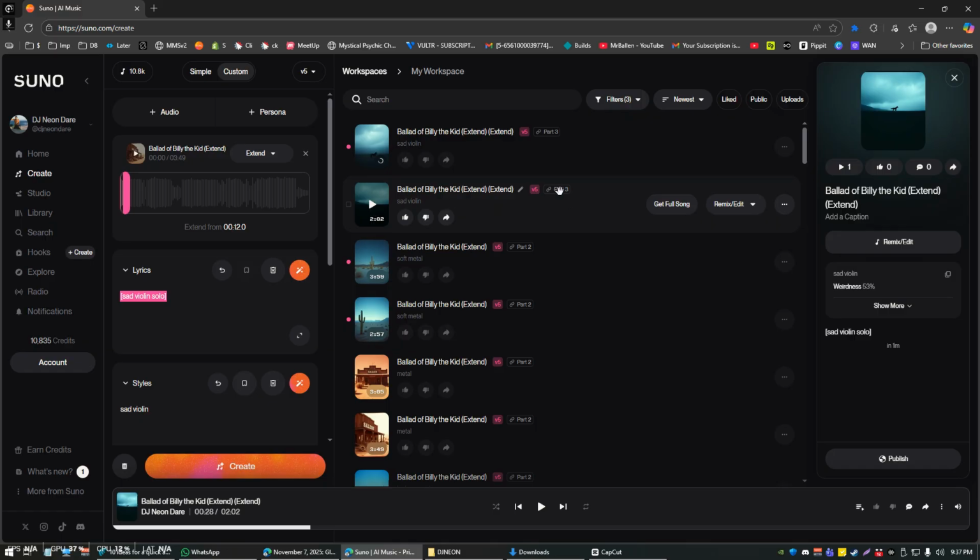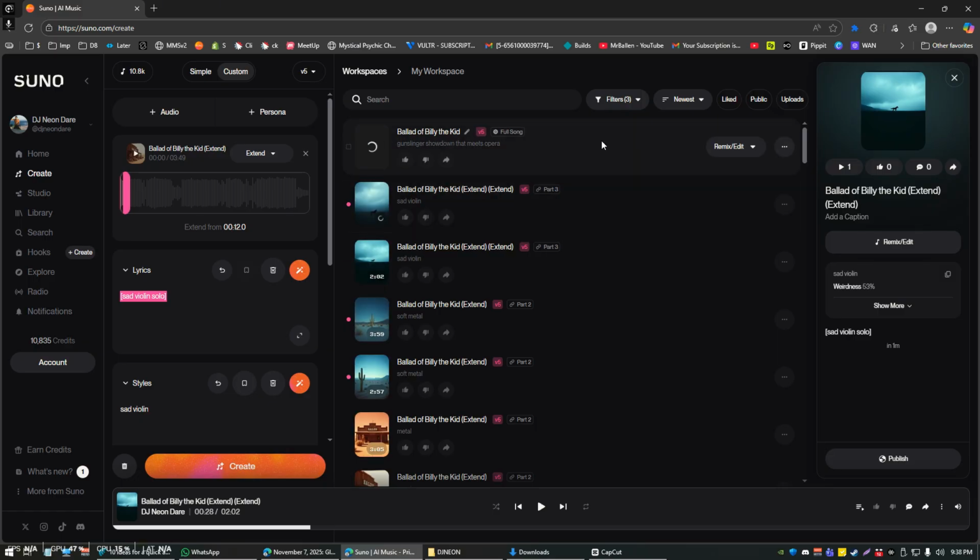And as you can see, what we've got is part 3 here. And let's say now I'm totally happy with this. What I can do is click on Get Full Song, and now it's going to combine all of our parts together. Incidentally, if you want to get full song at any point and then drag the full song into your extend tool and extend from a certain point, you can do that too. I was just extending from the most recent part. So now let's hear how it all comes together. Remember, we've got three different styles of music all being combined, and they should sound totally seamless. Here we go.